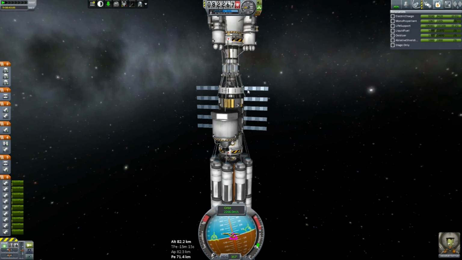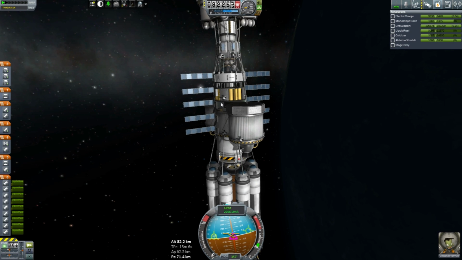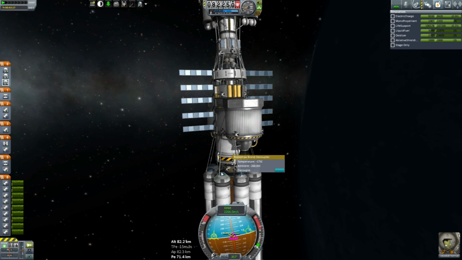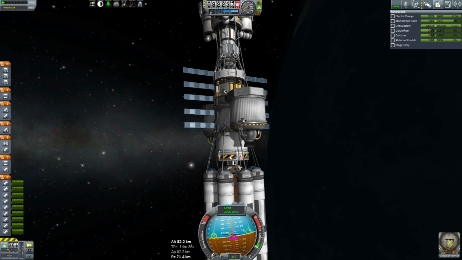There we are. It would be our reaction wheel. Reaction wheel off. The only other thing we can do is decouple this here. Now, do you have enough juice? Yes, you do. Enough monopropellant. Let's give it just a tiny bit more. We'll give it 40. Here we are.